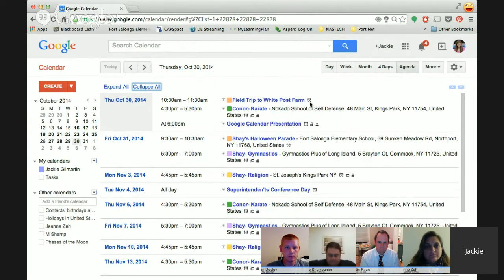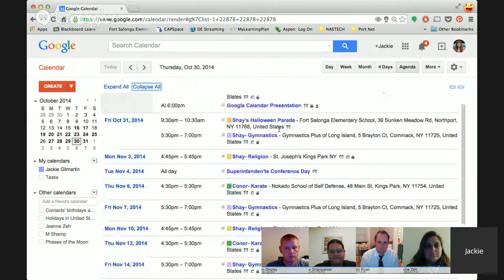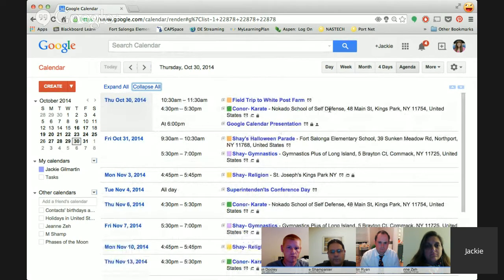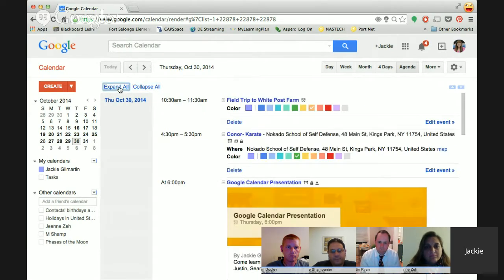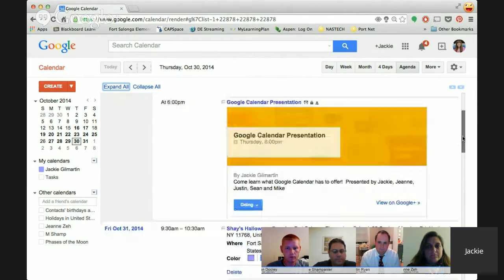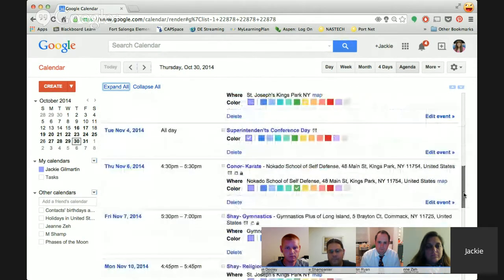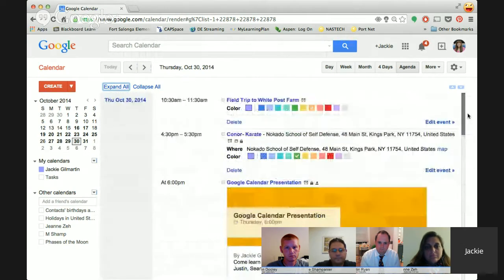And you'll notice that there's also these icons that will tell you if there is a reminder, if it's a recurring event, or if it's a private or public event. So these icons are very useful when you're quickly looking through the events on your calendar. Right now I'm looking in the collapsed view, which puts it into a sort of condensed view for you, but if you wanted to see more details and have a little more features, we could click on the expand all, and this would now allow us to change the color of the events, delete an event, and add an event, and we can scroll through the week and we can see all the events that are on our calendar.